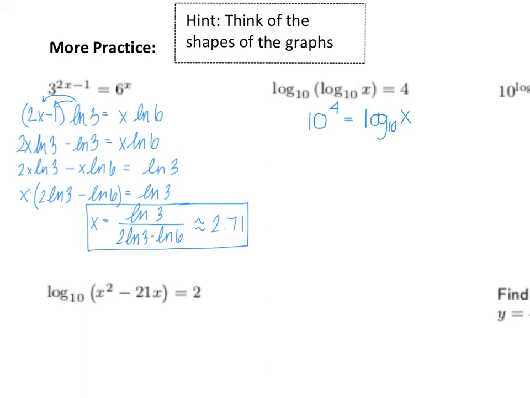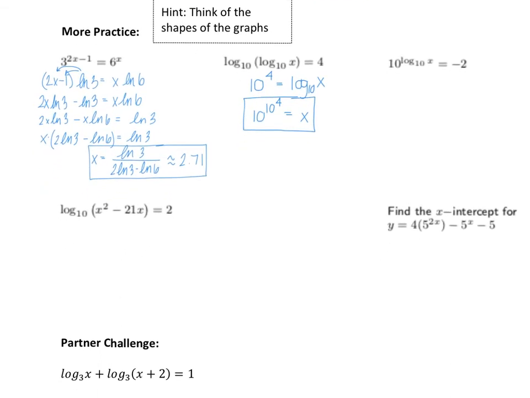Still kind of stuck, so think back to what we did above. We can put it into exponential again. Take your base of 10, raise it to 4: 10 to the 4th equals x. You by all means can put this in your calculator. You'll probably get overflow, so you are okay to leave it like this. Unless your calculator is super fancy, then you can keep going.